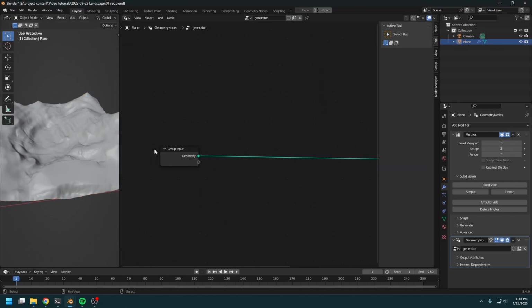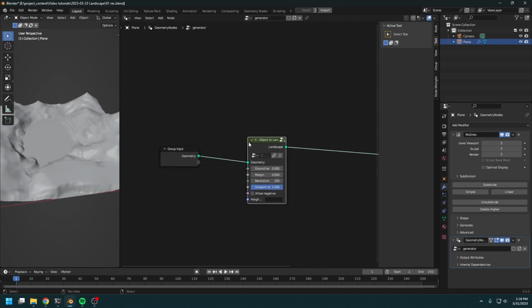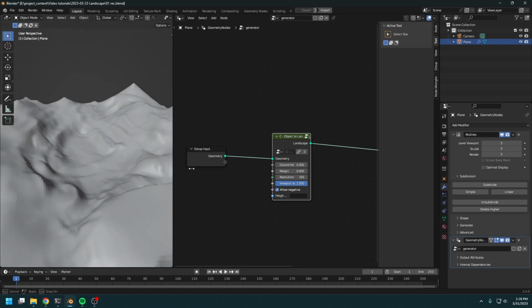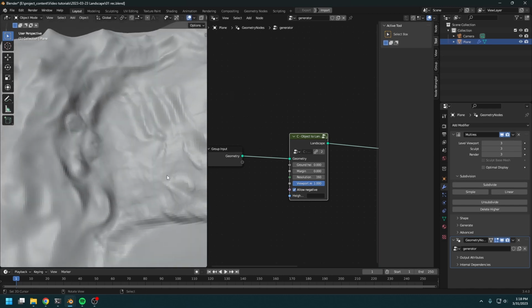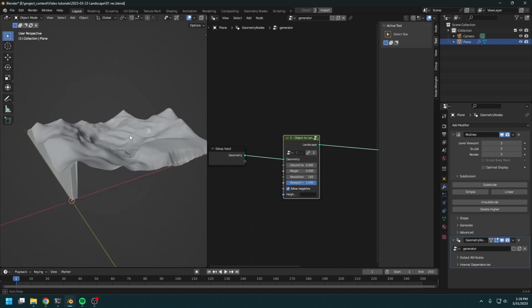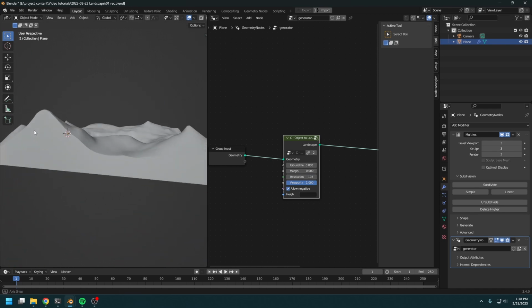Now we can convert this landscape sculpting into a landscape. So we are going to search for object to landscape. There we go. And be sure to allow negative projection. Okay, so this is the landscape object. We can't use the geometry right away because we need to generate some information to store within the landscape for the other nodes to run. So let's just convert this to a landscape real quick.